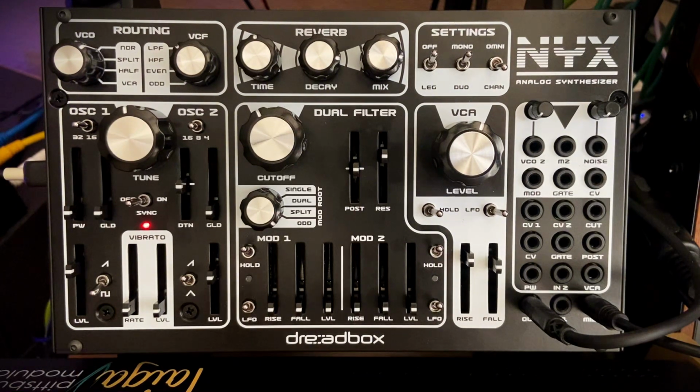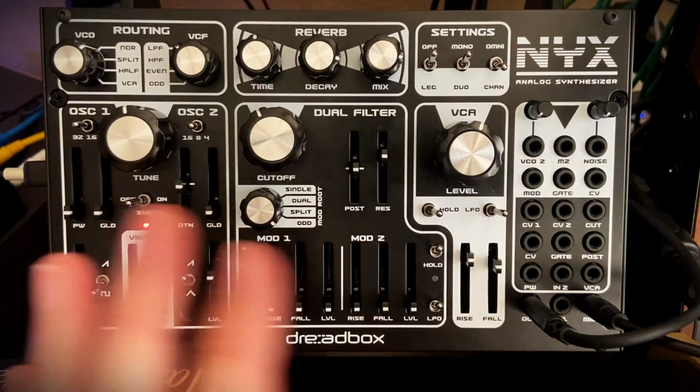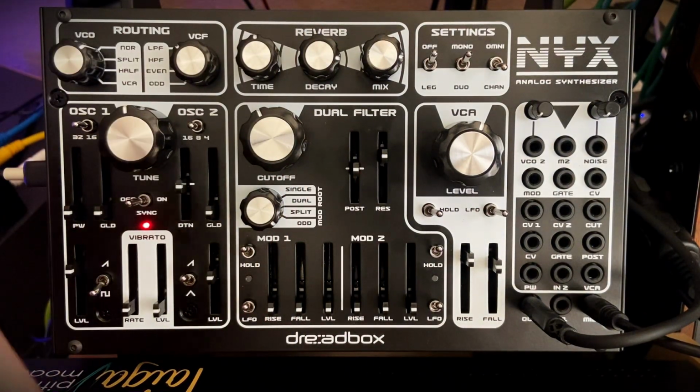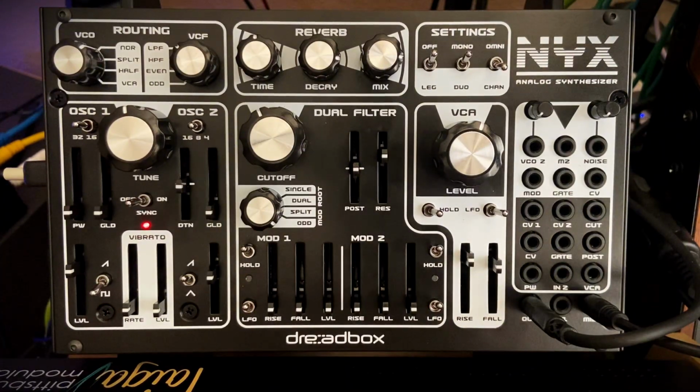All right, so yeah, once again, this is the Dreadbox NYX. I made it myself out of a DIY kit. I think it cost around 250 or 270 euros, and then plus tax, of course. But basically you're effectively paying about the same price as the Moog Mavis. You're getting something that I think sounds much better and is probably a little more versatile.